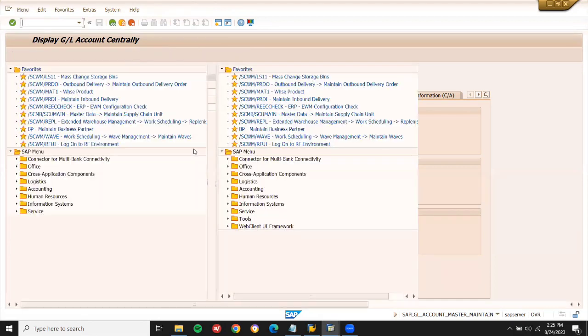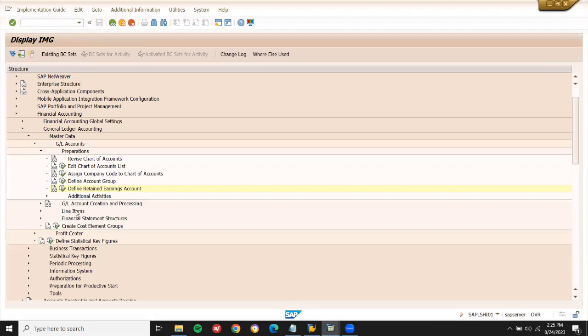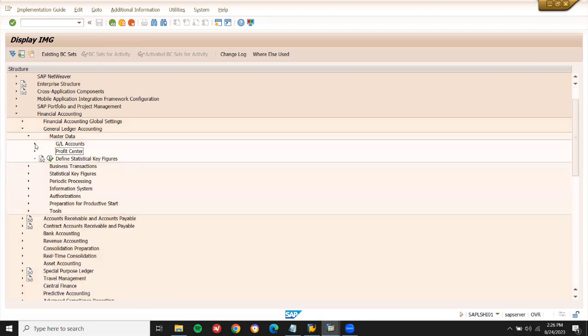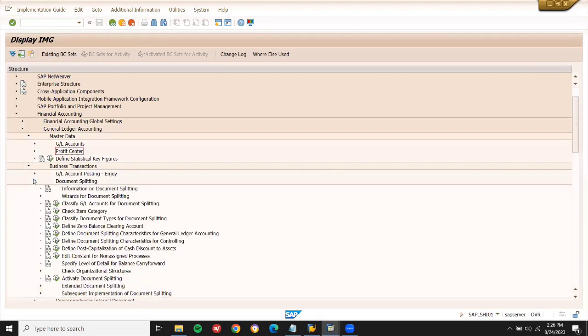We'll come back. Go to SPRO settings. There is one more. General ledger accounts, business transactions, document splitting, classify GL account for documents.